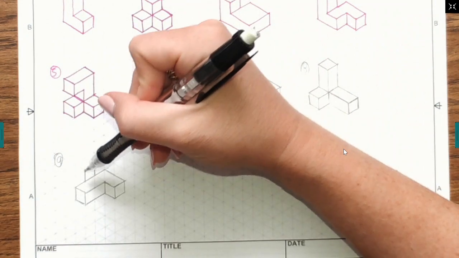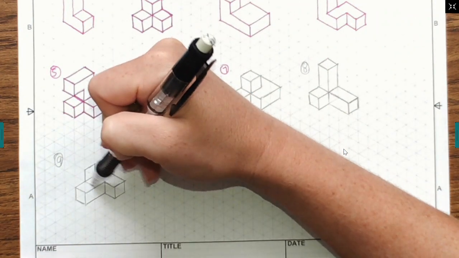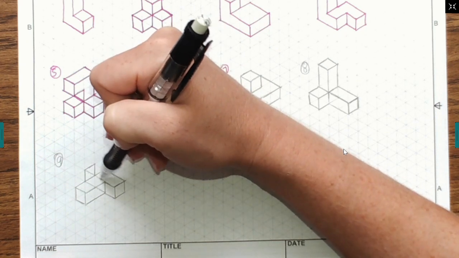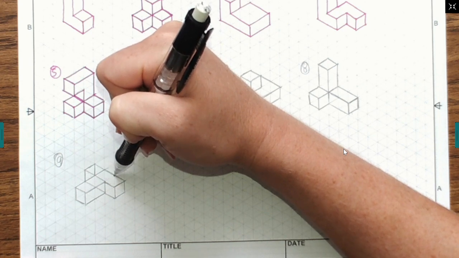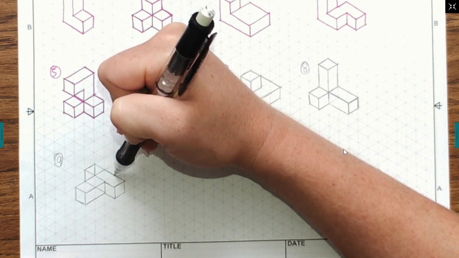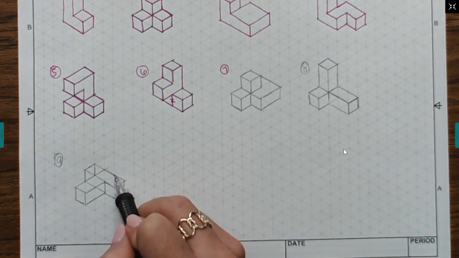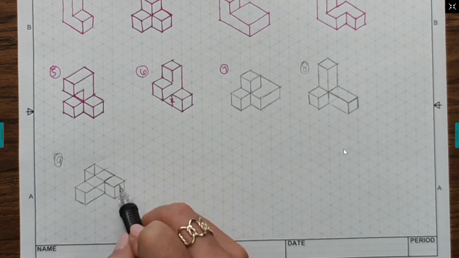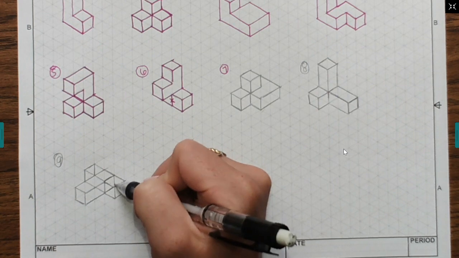So this one, it needs to come forward 2 times. So 1 block here, and then another. 1 block here, and then another. 1 block here, and then another. And things are starting to blur a little bit, so just be careful. And so this one and this corner line up, running parallel to this. And then this corner lines up, and then there.